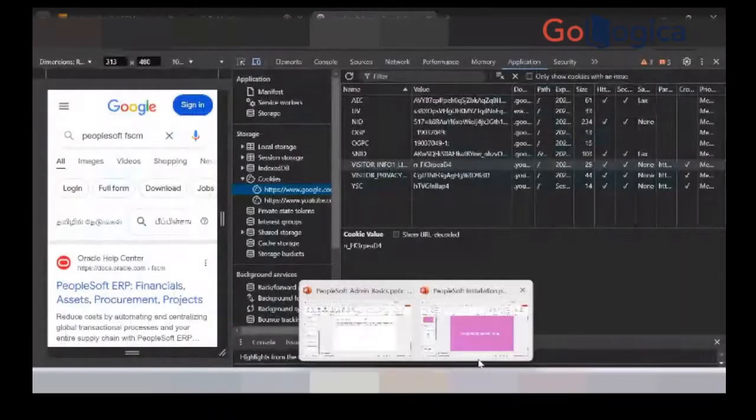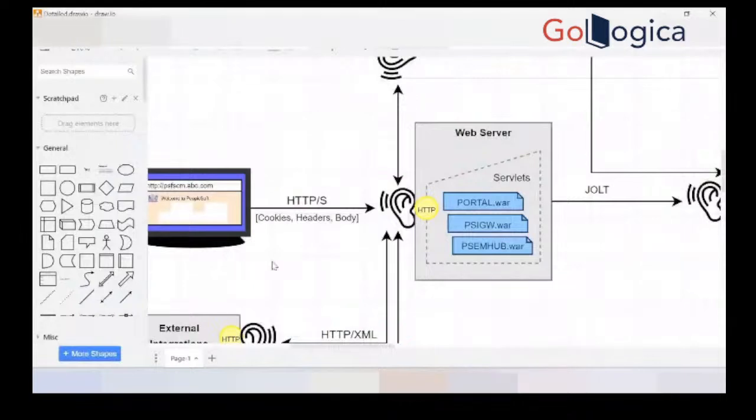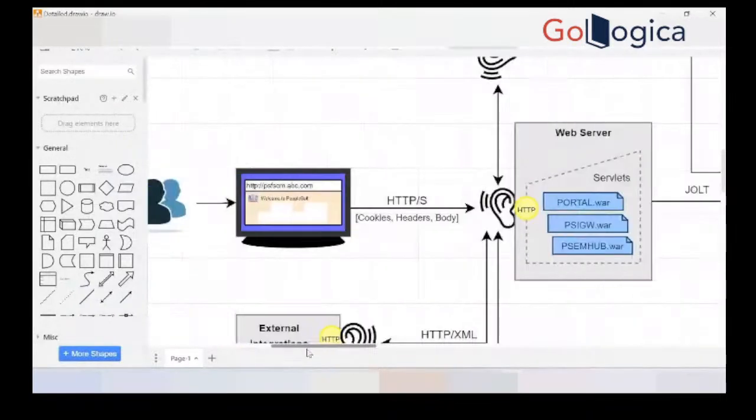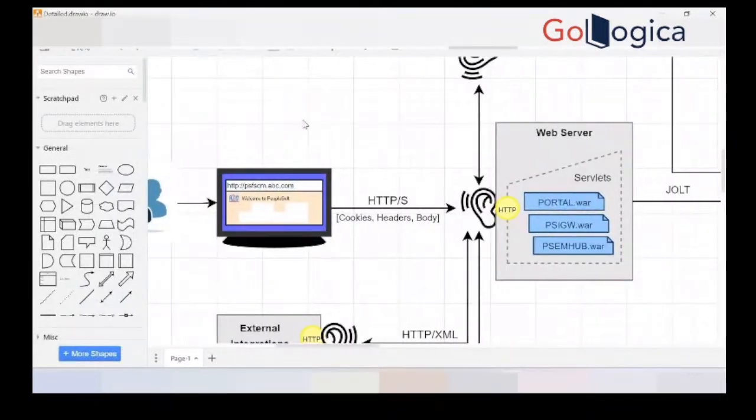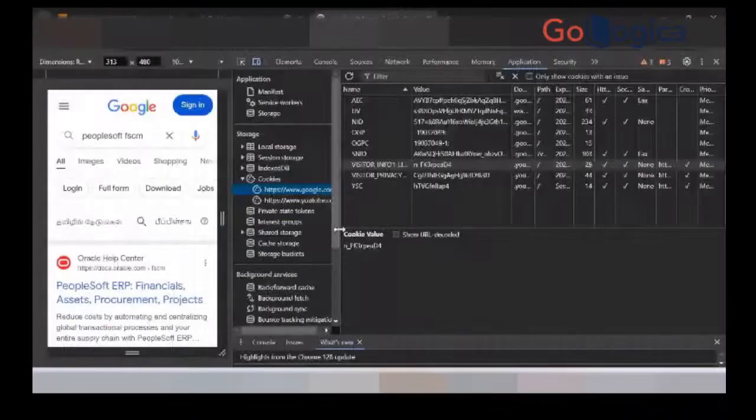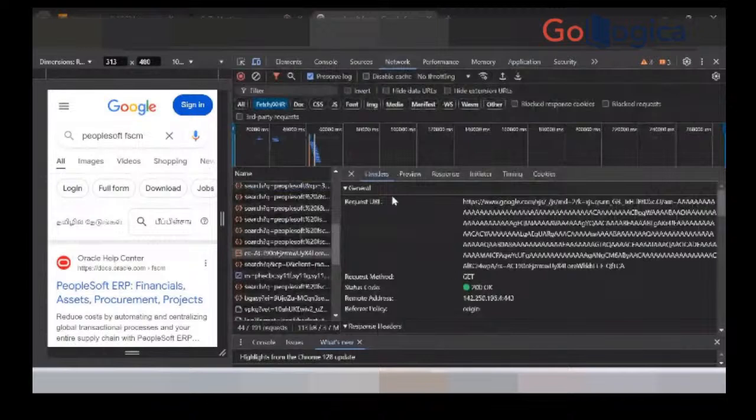Yeah, no problem. So what I was saying is, when a user does anything on his browser, whatever the activity the user is doing, it translates into HTTP requests. Now, each HTTP request will contain a lot of information. For example, the request URL, the request method.